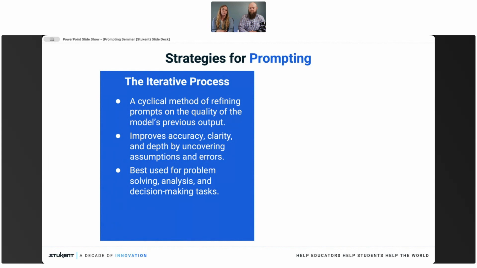But the iterative process strategy is not going to be beneficial if we have limited time, because as we do multiple steps in this refinement, it's going to take some time. So if you're in a hurry, it's not going to be beneficial. And if you need that first output to really be accurate and reliable, let's say we're doing an audit testing query, we want that output to be reliable. We don't want to have to refine it over and over, and have it end up being incorrect and causing us errors as we move forward.